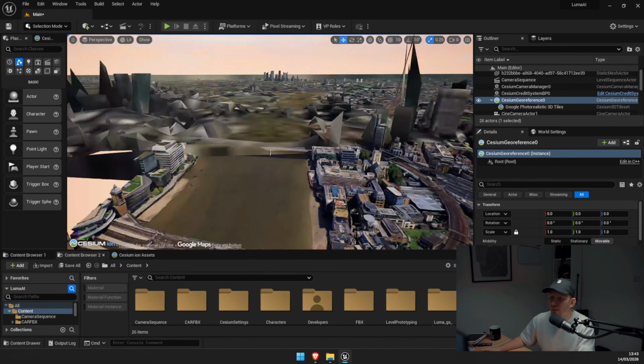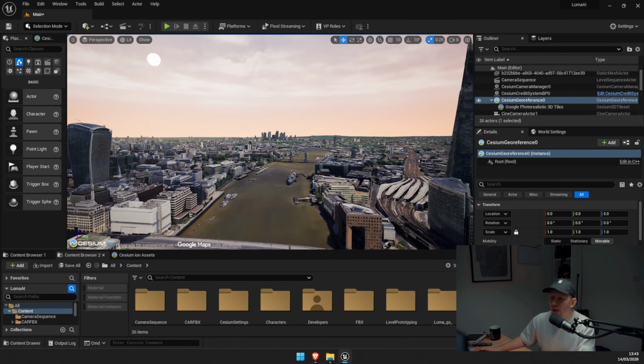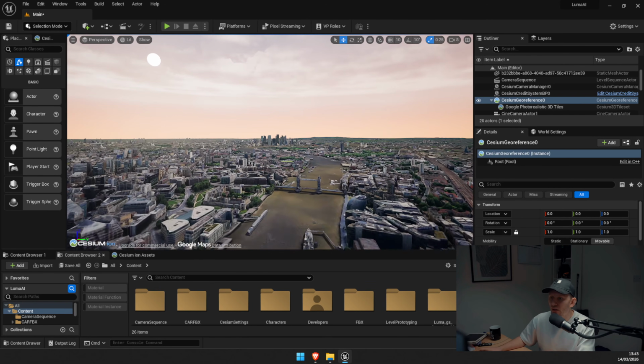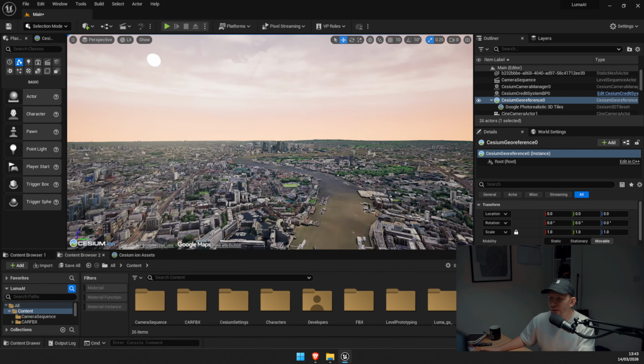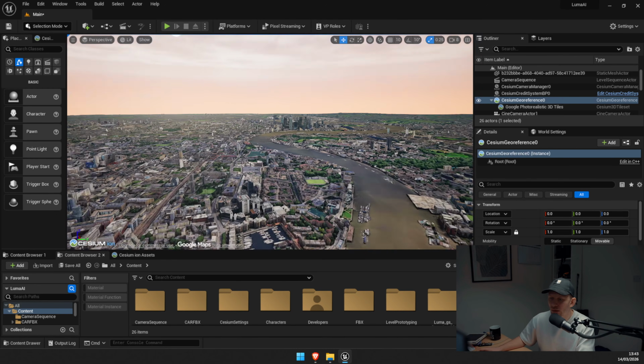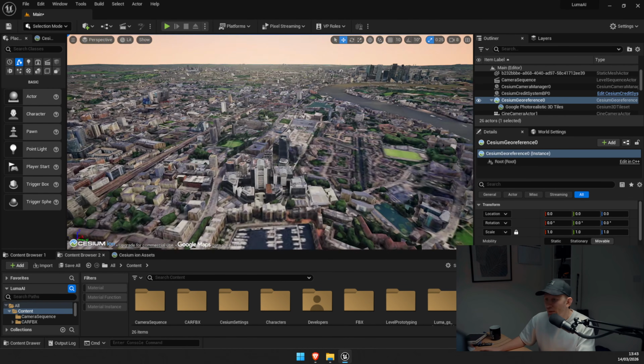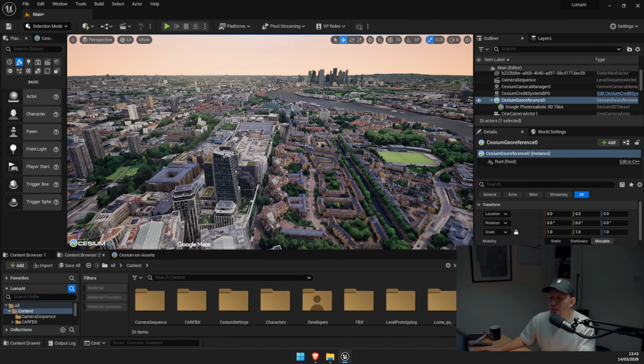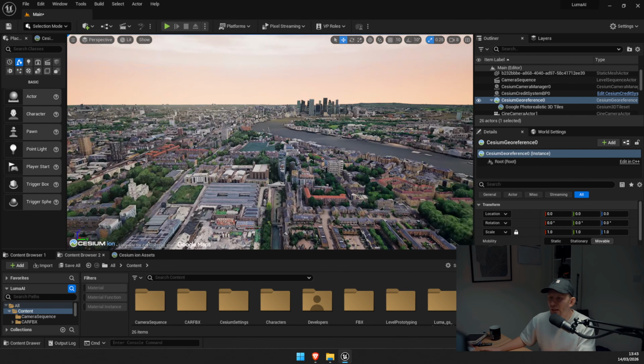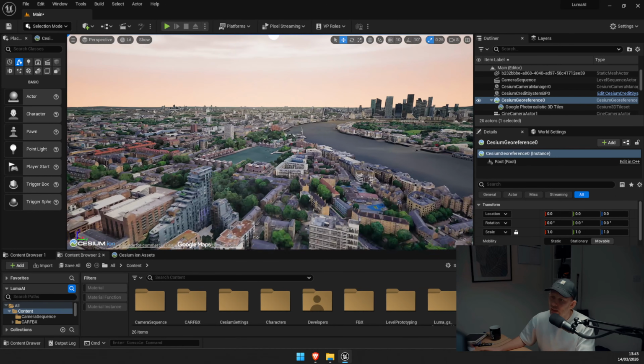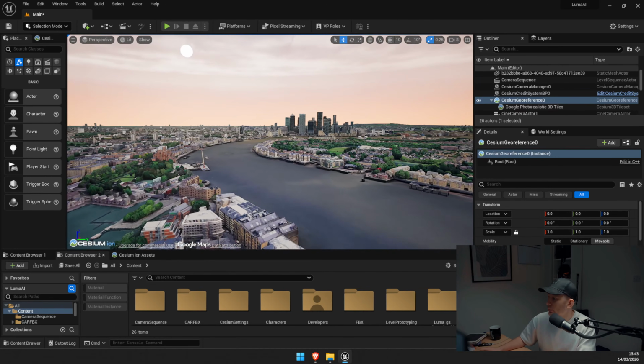And as you can see, we are flying above London. We are going to the city center of London. The level of detail is a little bit better compared to Blender. All right, cool.